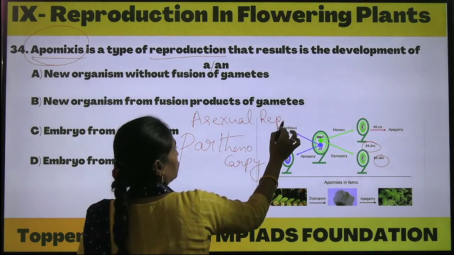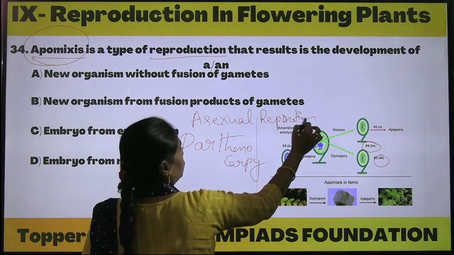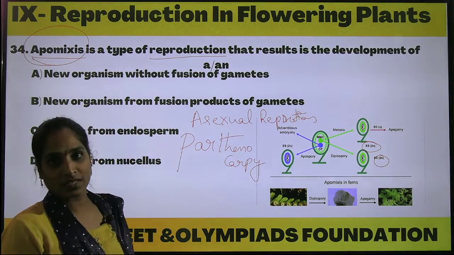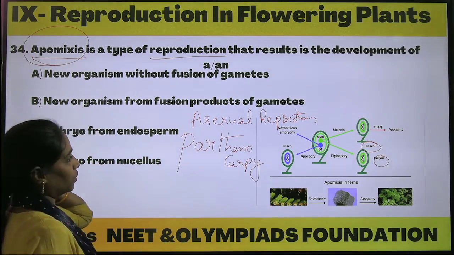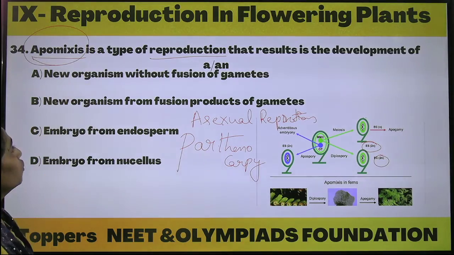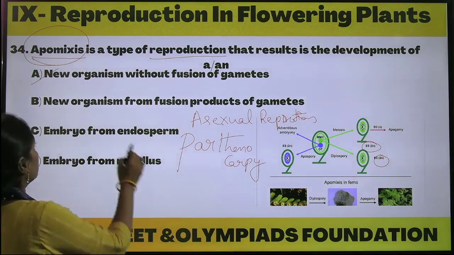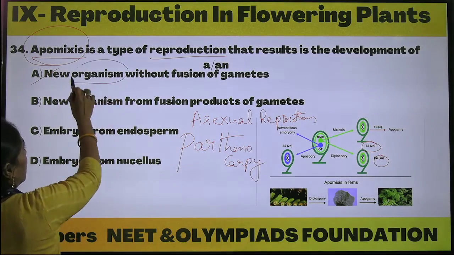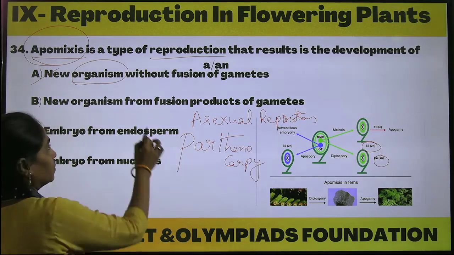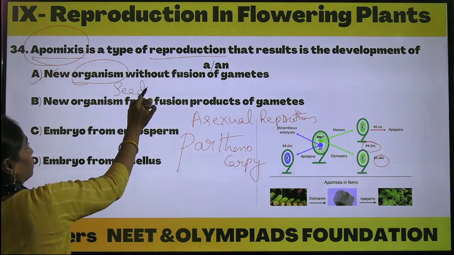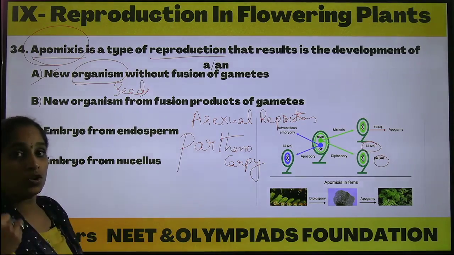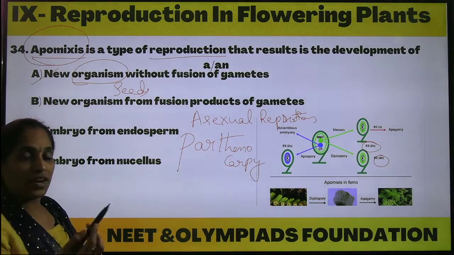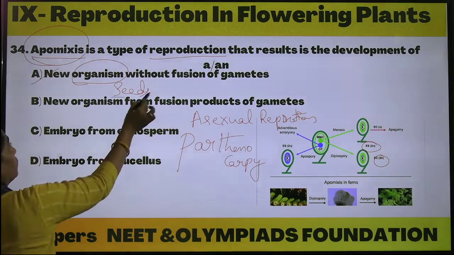Asexual reproduction. Okay, so in this asexual reproduction, what do they do? They just select the cells and make the fusion process outside the body of the female. So that condition is called apomixis. So obviously we will be opting for option A, right? New organism in the animals, but coming to plants we can observe seeds without fusion of the gametes. Okay, so in parthenocarpy, the fruit will be formed. The fruit and some of these zygotes will be forming the seeds.